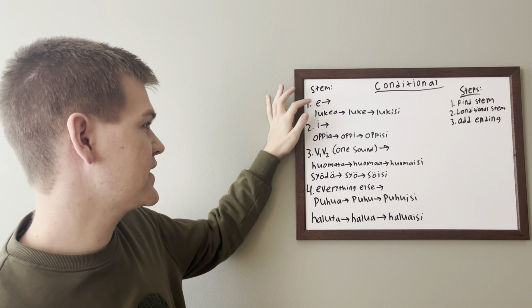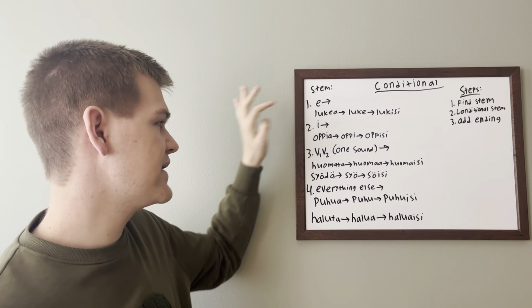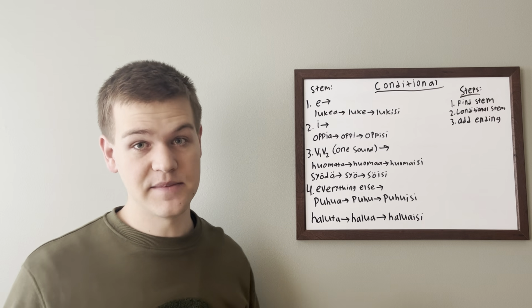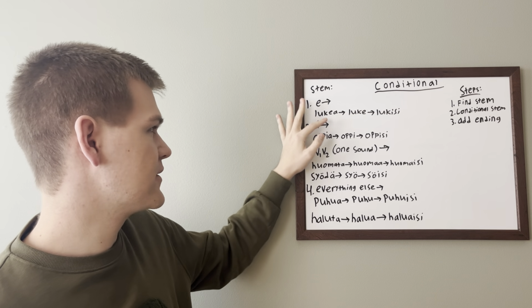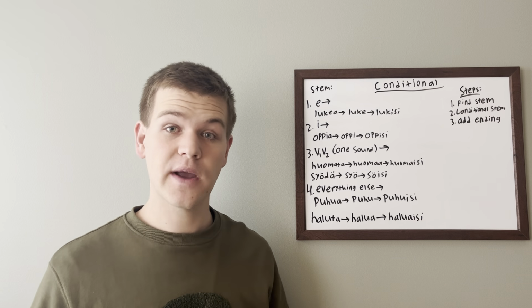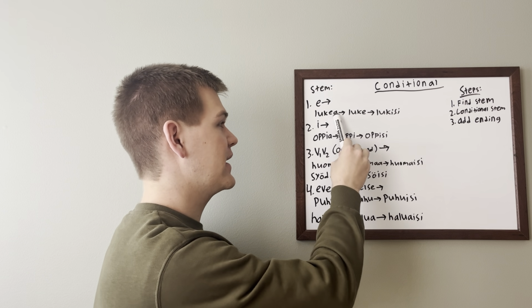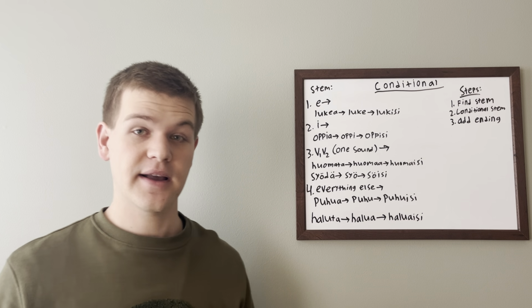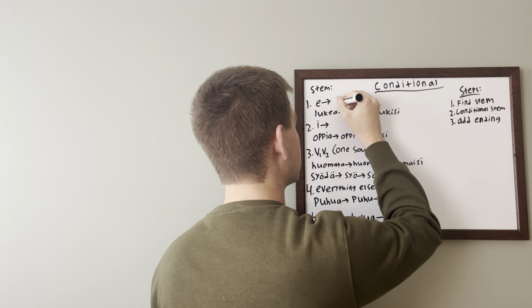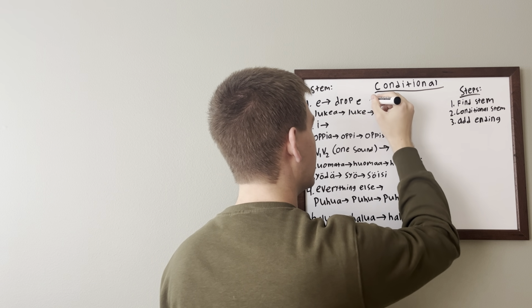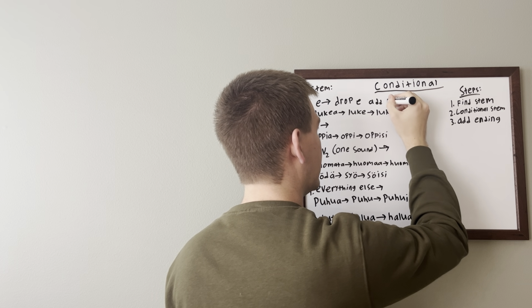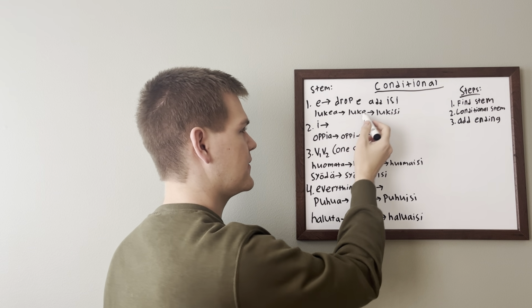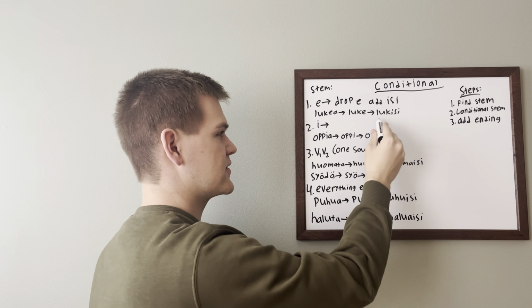So that's our first ending. Let's do if our stem ends in E. And again, these are all going to be vowels because all stems have a vowel. So our first one's if it ends in E. Like if we have the word lukea, the stem of lukea is luke because it's a vowel A, we get rid of the A. What we do if it ends in an E, kind of similar to past tense, is we're going to drop the E and then we're going to add ISI. So lukea, luke, we just drop that E, add ISI, so it goes to lukisi.